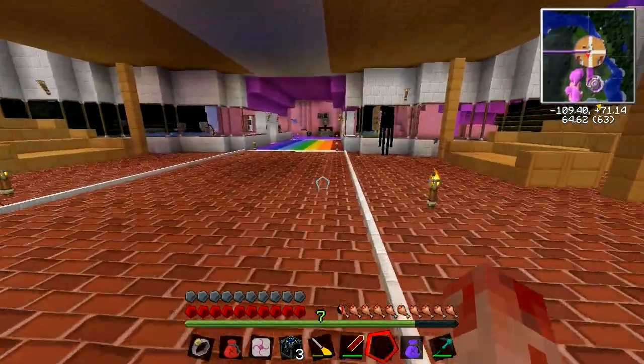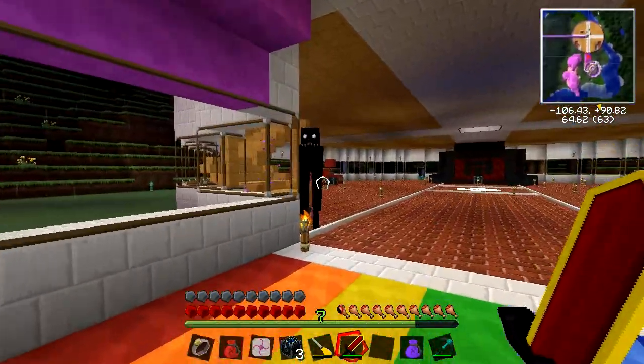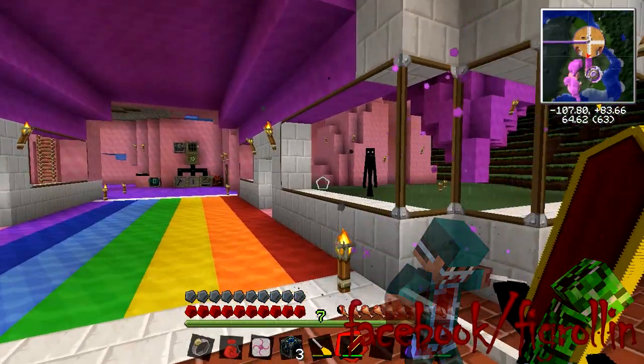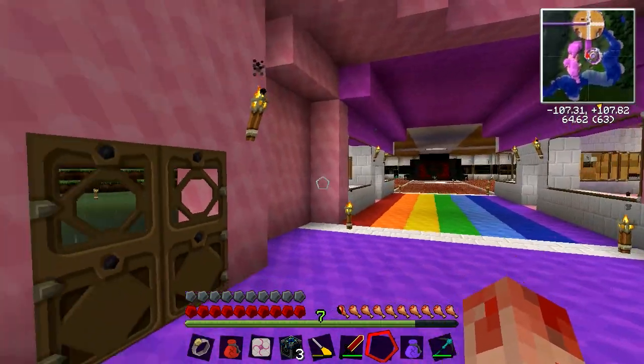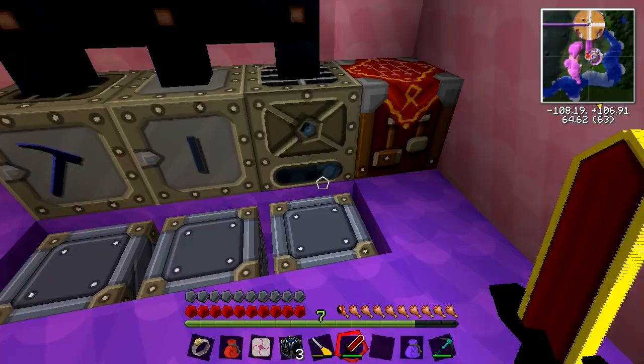What are we doing? Generators. Oh, hello, dude. I'll ignore you for now, please. If you don't mind, actually, you know what? I'm going to try and kill you. Or not. Okay, that was a weird one. Maybe he's OP. He's got creative mode on or something. What am I doing? Generators.